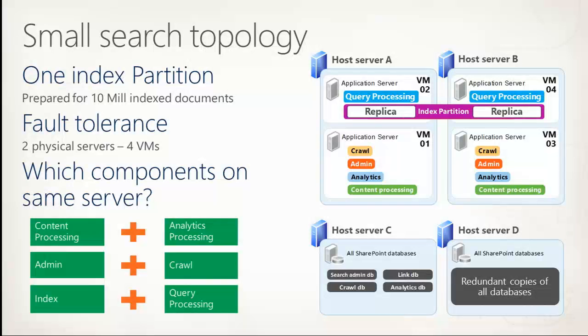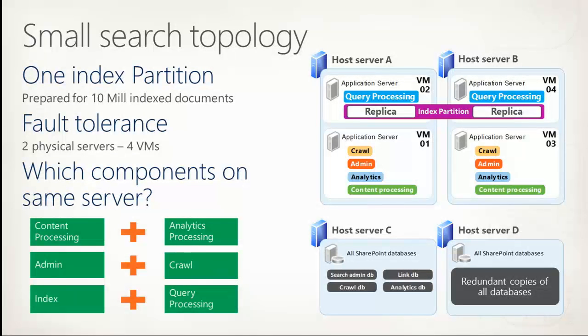And then another thing to note is that a lot of times customers ask questions, or administrators want to know what components should logically fit together on these servers. And so there's some guidance to provide here. We recommend putting things like the content processing together with the analytics processing. Those are very common and correlated functions, and so fit well together on the same server.